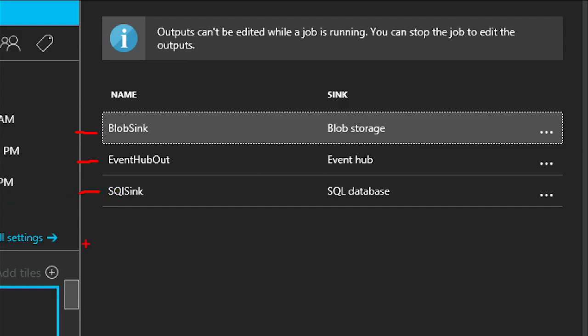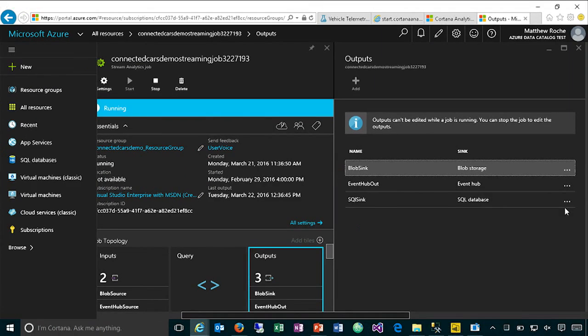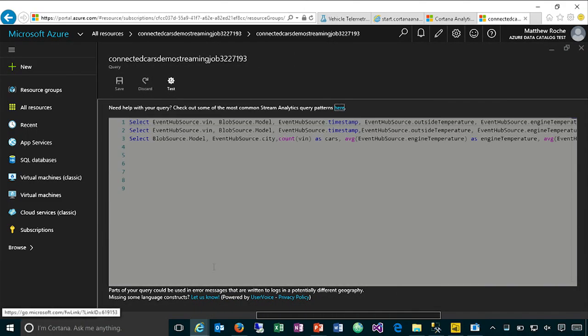And we have a SQL database output where we can take this aggregated data and write it to a SQL Azure database, or Azure SQL DB, for later analysis and processing. We've got the flexibility to take the data and put it where we want it to be. It could be Event Hub, it could be IoT Hub, but essentially we've got this real-time data that's flowing in. We can do with it what we need to based on our scenario, and it's the query that sort of makes the magic here.